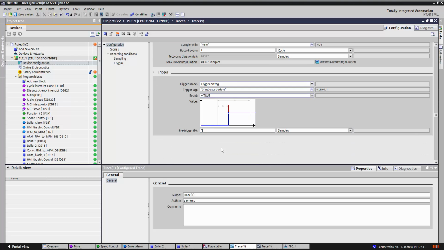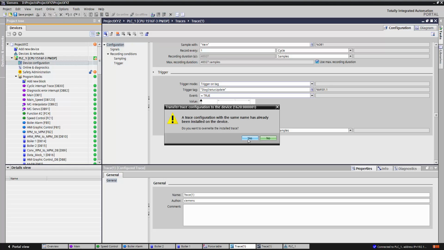And then I also got this other great feature called pre-trigger. So what I can do is set up X number of samples before the event occurs that the PLC will actually record. The PLC does that because the PLC is always keeping a moving window of what previously happened to it. So if I set this up, and let's say I set up for 1,000 samples, that means 1,000 samples before the event occurs, I'll be able to see what happened which led up to the fault. So that's very useful.